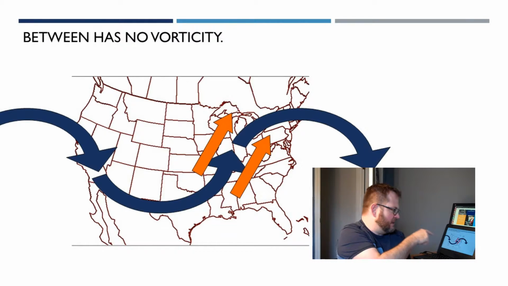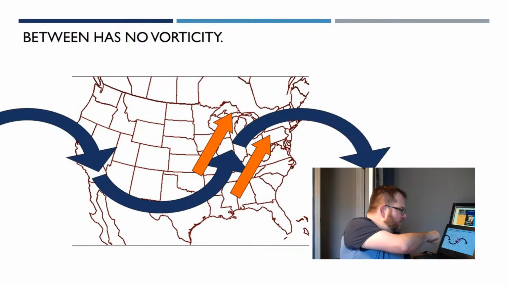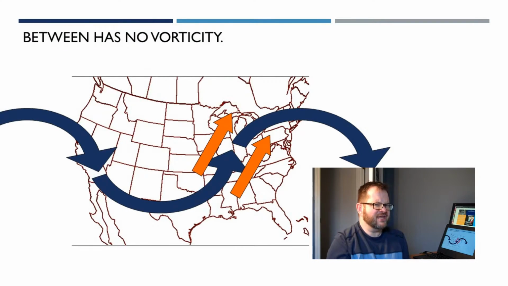This area that I have highlighted, with those two orange arrows there, I would describe as being ahead of the trough or behind the ridge. Now, because we have a trough across Texas and New Mexico and Arizona. If you're not comfortable with those words, trough and ridge, let me know. Okay? Clearly we have this area over Indiana and Illinois and so on where we are ahead of the trough. Why do we call that ahead of the trough?